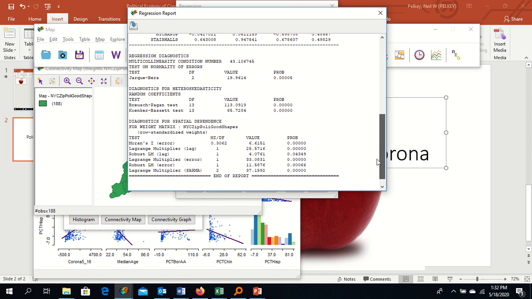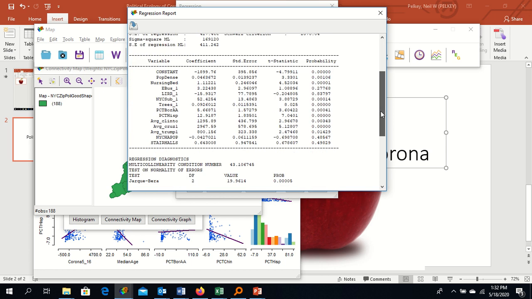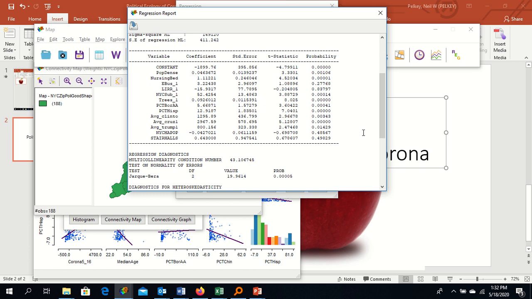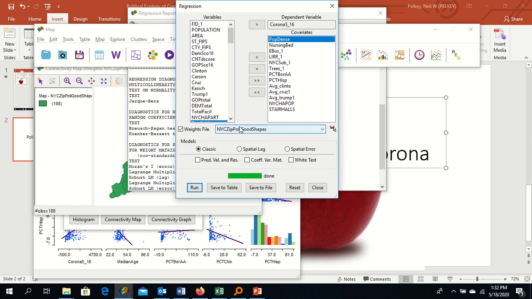So this is a pretty good shot, but we know there's that spatial dependence, and maybe the fact that everything is just spatially aggregated means that we're capturing many things that are spatially aggregated at the same time. So one of the nice things about GeoDa is it allows us to do this relatively easily. We can do it in R and a number of other places, and I like doing it in R, but setting up your spatial weights matrix in R is really flexible and therefore potentially really confusing.